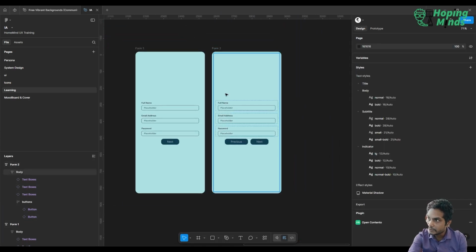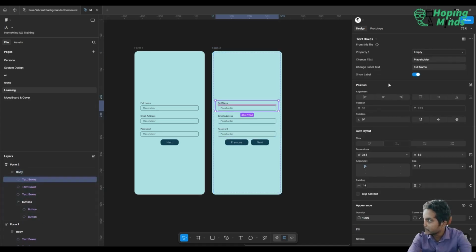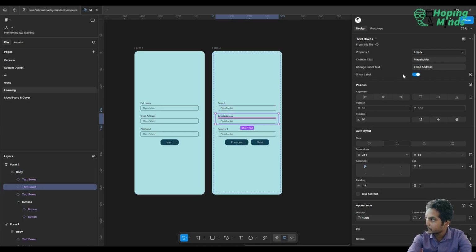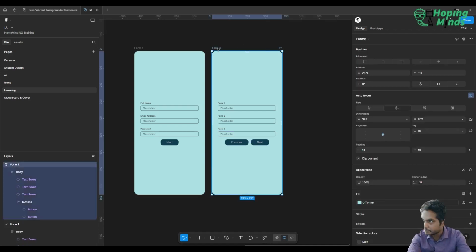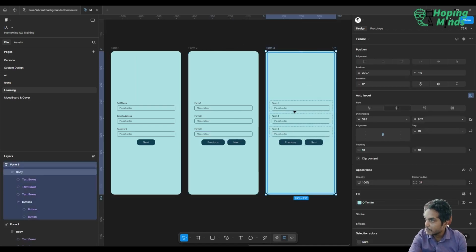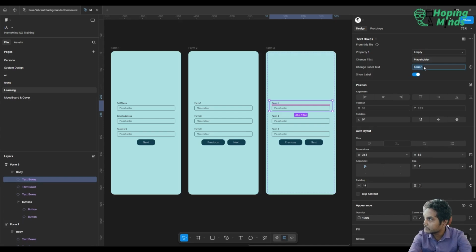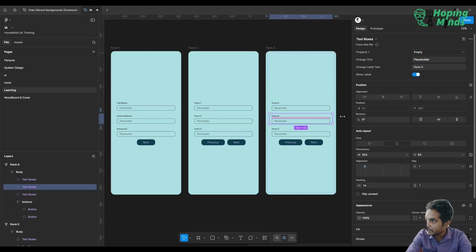Let's create, let's say, form 1, form 2. Let's have this as form 3. Let's create one more form, and let's name this form 4, form 5, and this one form 6.